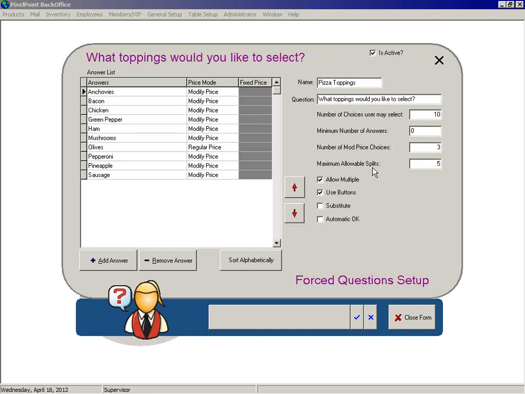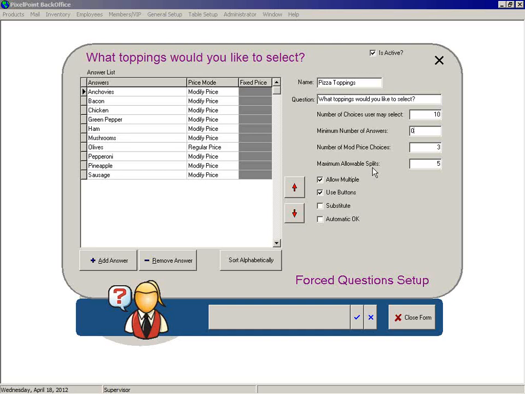And what you will have on the printout then is the big, I choose the pizza. And on split one of two, I want this, this, this. Split two of two, I want that, that, that. And this will all show up within the kitchen. So this way they know on this half, make this. On that half, make that. And the system will actually divide up in terms of the quantity and the inventory depletion and also the price on this as well. It will all be proportional to what you're doing for this.